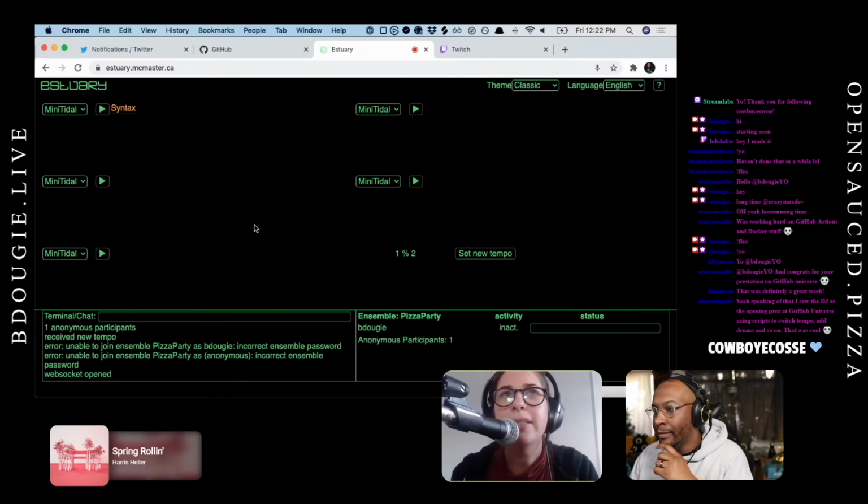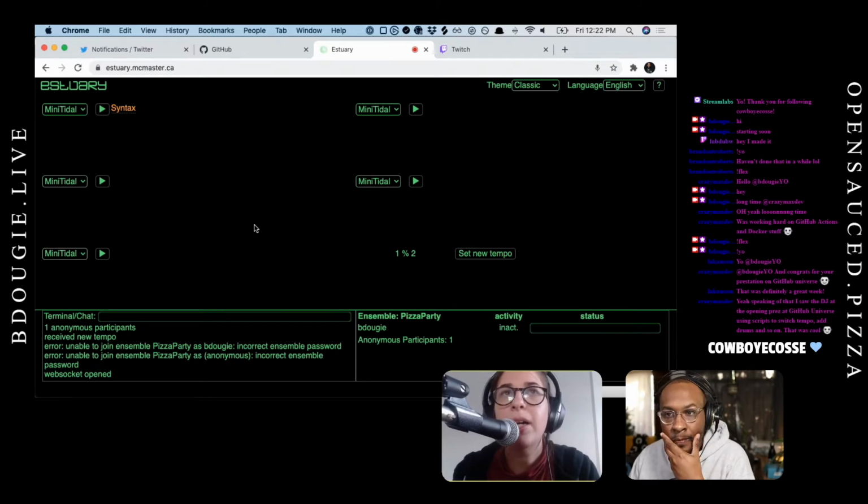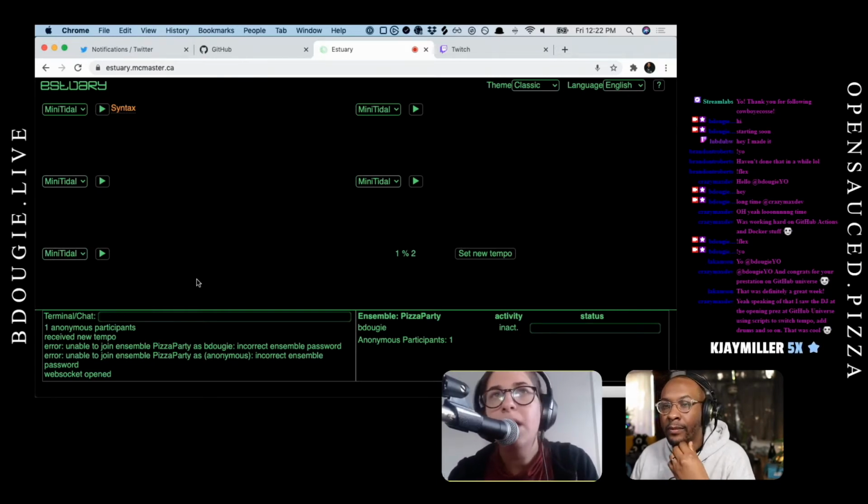SuperCollider is an older programming language for making music, but it's a little bit esoteric in syntax, and there's a big learning curve. So a lot of other tools were built on top of it. The three most popular that I see are Foxdot for Python, which I think is where I gave a talk on Foxdot when I met you, right?